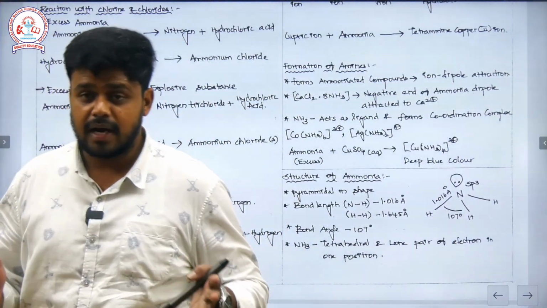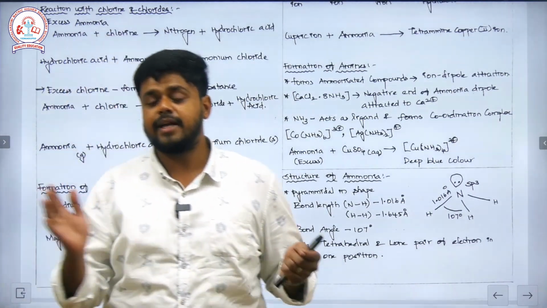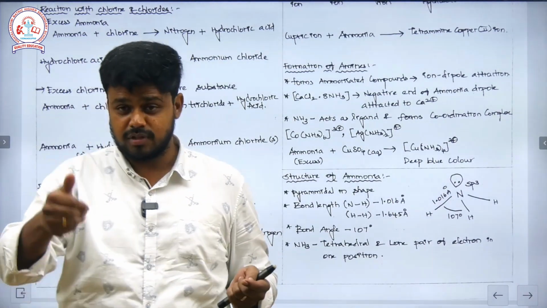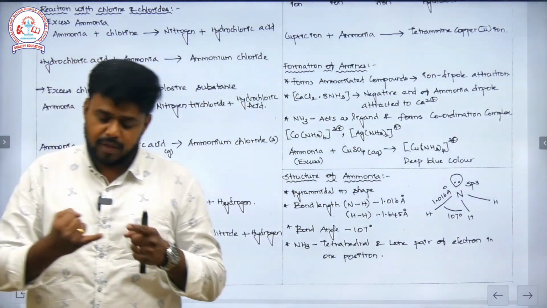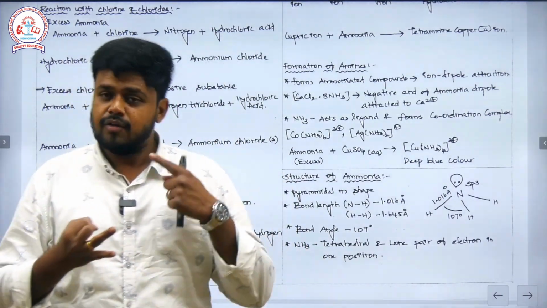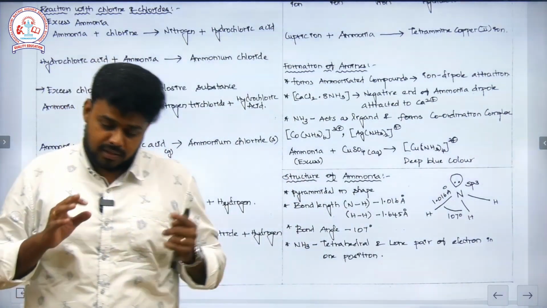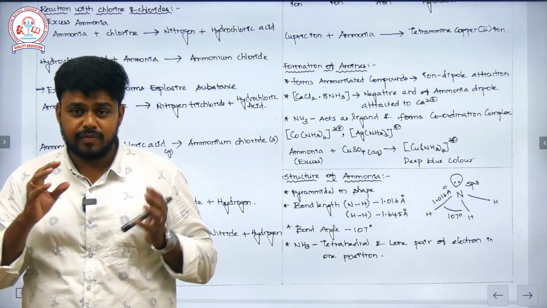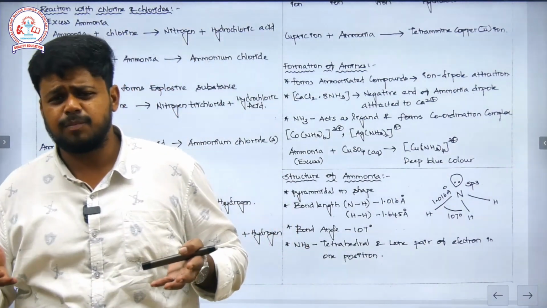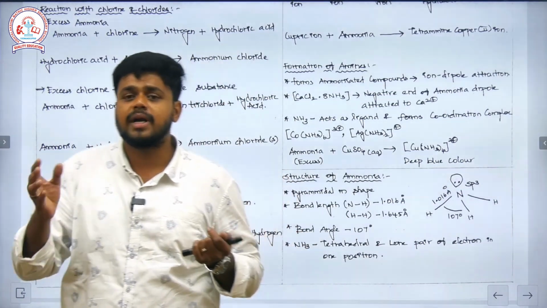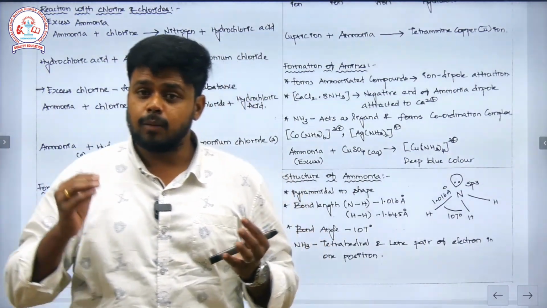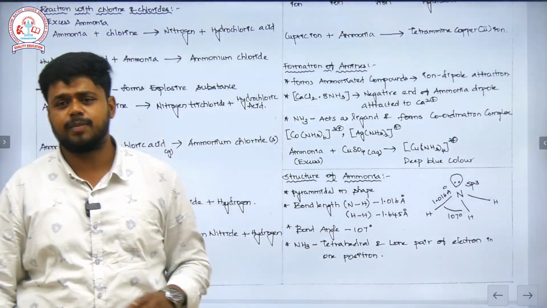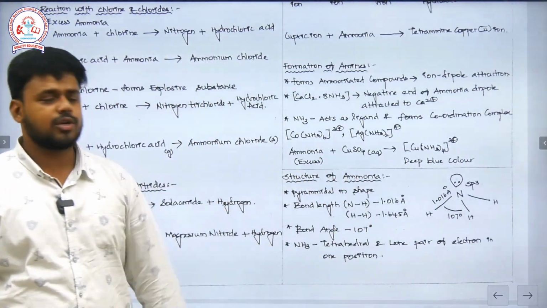So in this session, we have started with the p block elements 2 and we have come up with nitrogen. We have prepared nitrogen, looked at the physical and chemical properties of nitrogen, and its uses. Then we started with ammonia, and we prepared ammonia through various methods. Physical properties we have seen, and chemical properties. The question I stated, to show that the dielectric constant of ammonia is fairly high, we have discussed, because it's a question you may expect. Finally, we have done with the structure of ammonia.